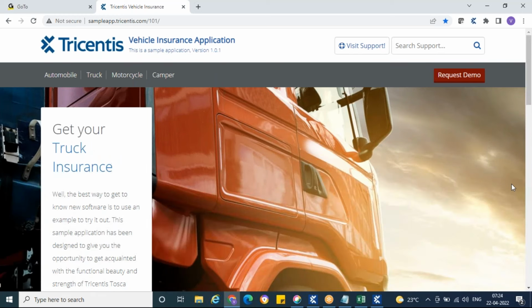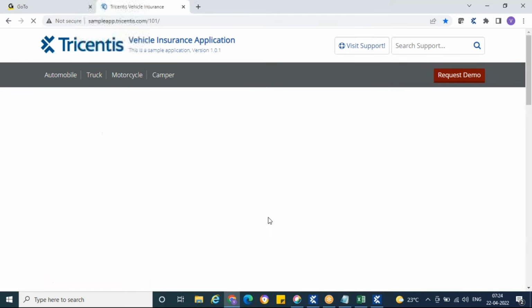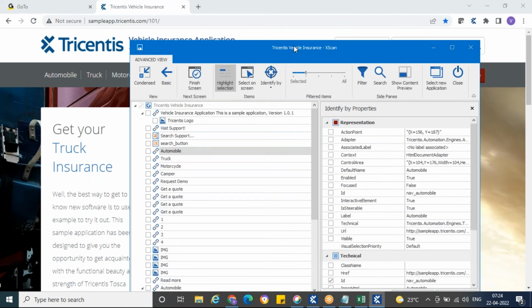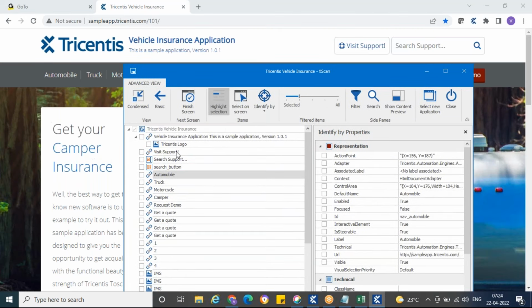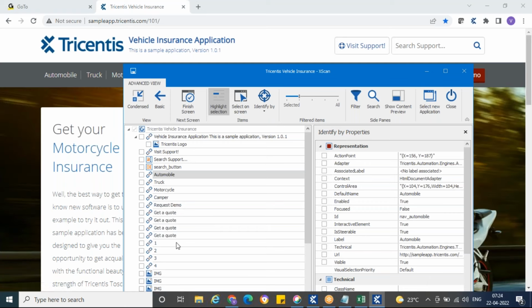That's it. I will just reload the page again. Reload. Now I think it lost the connection. We have scanned for the earlier application which we loaded earlier, and now we have reloaded the application, so this connection might have been lost.